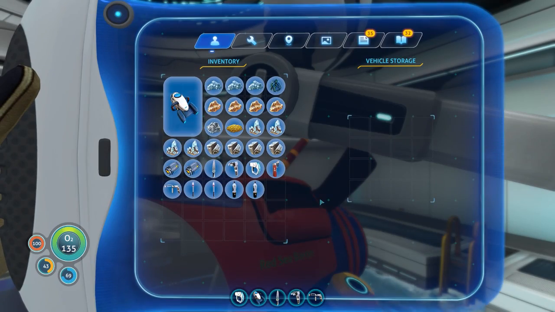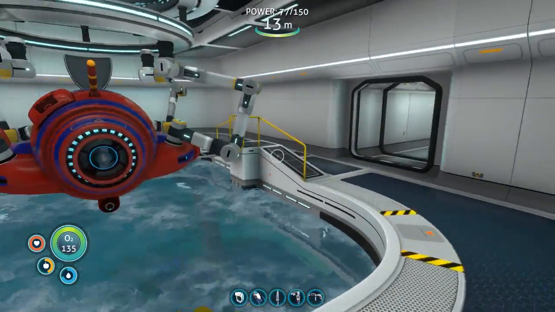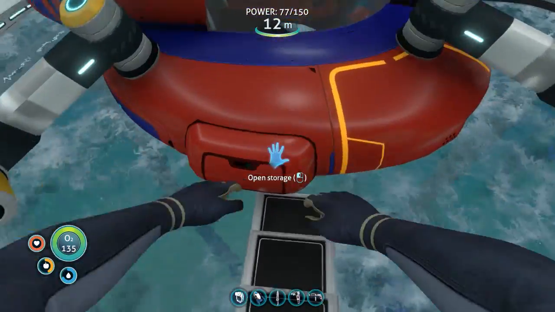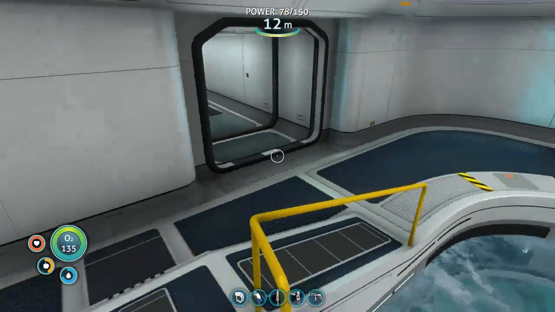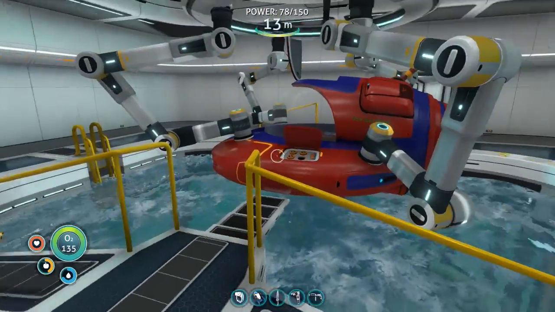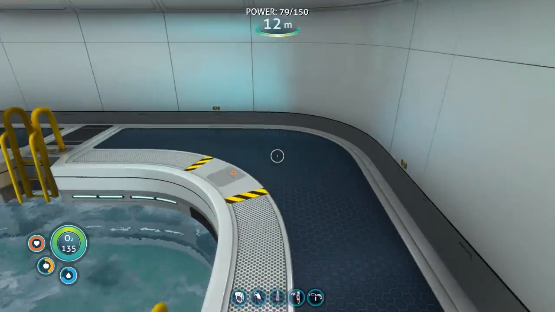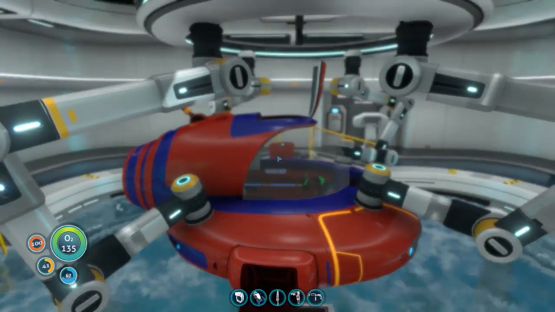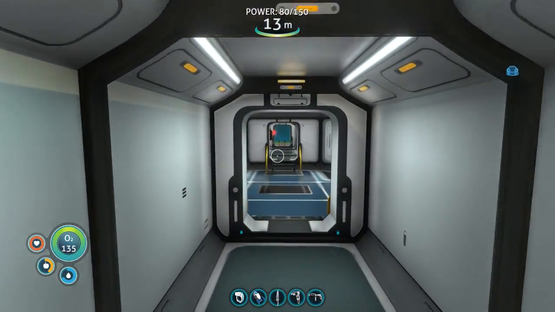Let's see here. So I got 16 slots in there. Does it actually give me different storage slots? Or is it just the one? Oh, it does give you extras. Oh, come on. Well, let's try something here. I'll put some salt in there and check the other one, see if they're sharing or if they're actually separate inventories. Ooh, nice. Cool. And there's another thing I can try too. I can also see if the modules actually hold the inventory items, but I'm not too worried about that. That's just for when we're going on little runs.